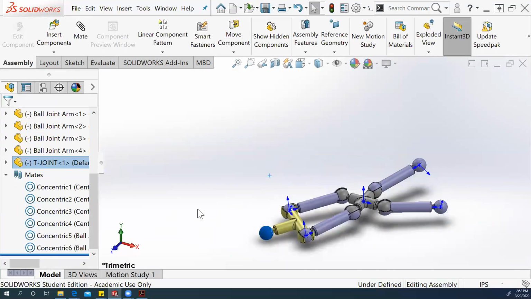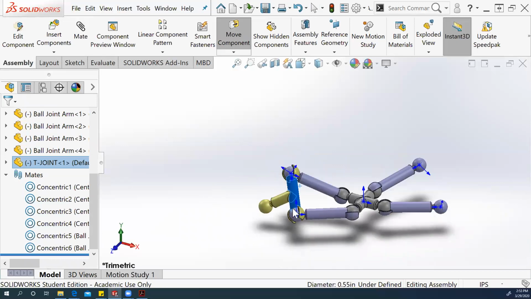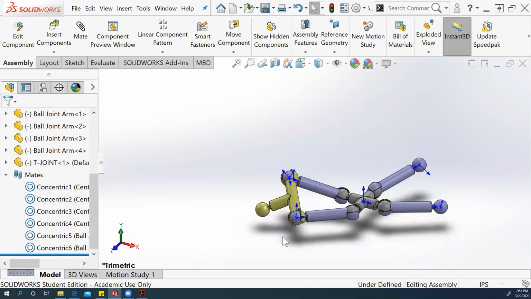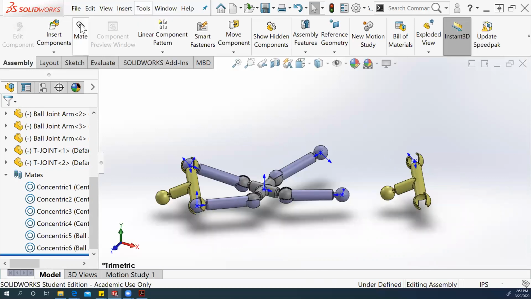And then you can see you can move this around. You can just click different points and move it around. But anyways, I'm just going to add another one of these parts, the T joint. And I'm going to hold Control on my keyboard, click on this part and let it go. And okay, and then let go of Control. And then I just need to add 2 more mates.